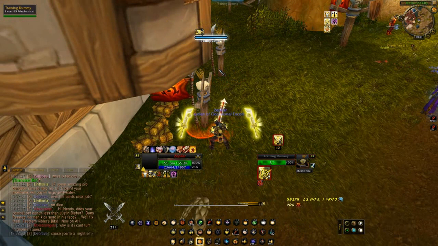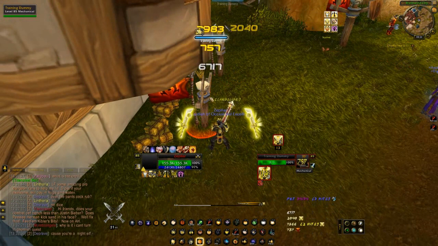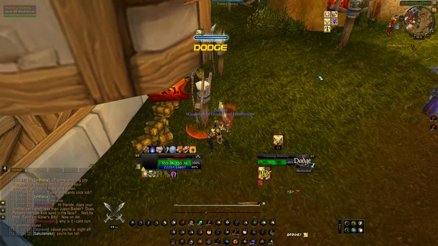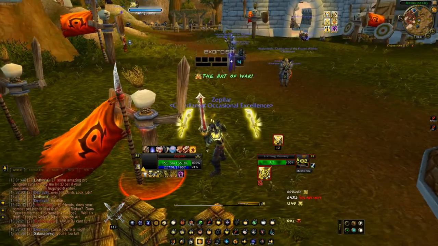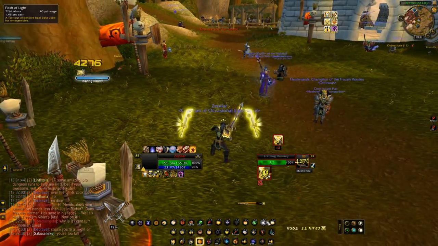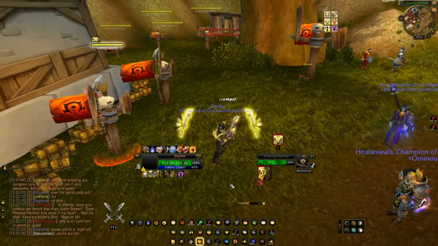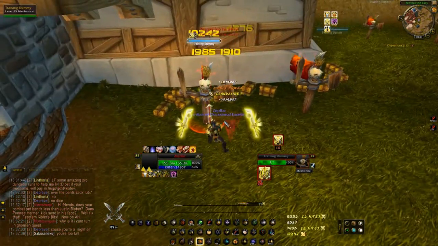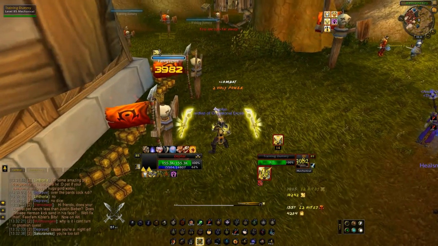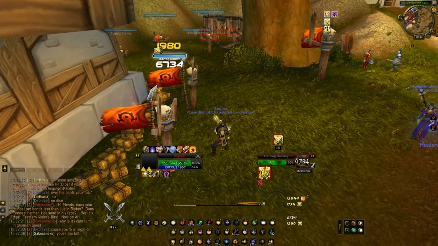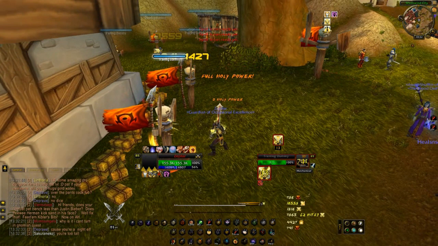And last but not least, my actual last add-on is my casting bar. My casting bar is called Quartz, and this is what it looks like right there. You can change it, you can move it around, you can make it bigger, smaller, wider, larger, anything you want. It's fully customizable and it's really useful.